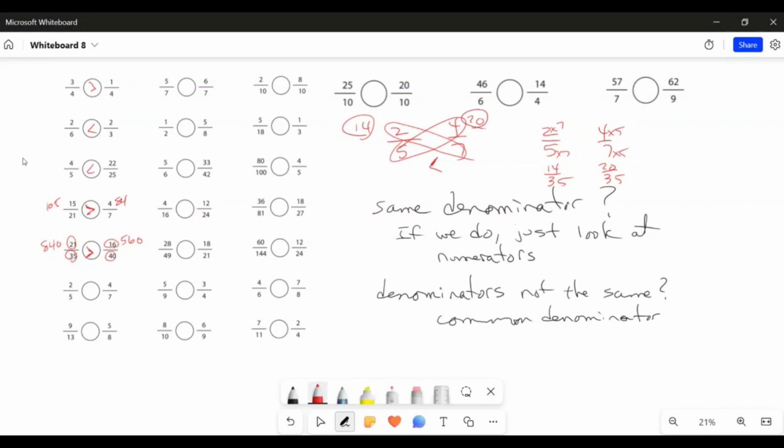You're still finding a common denominator, whether you realize it or not. This method is just a little bit quicker because we're not having to multiply the top and bottom to try to get two fractions that are the same. We're literally taking 5 and multiplying it by the other number and taking the top and multiplying it by that same other number to get our 14. So in this case, 2/5 is less than 4/7.